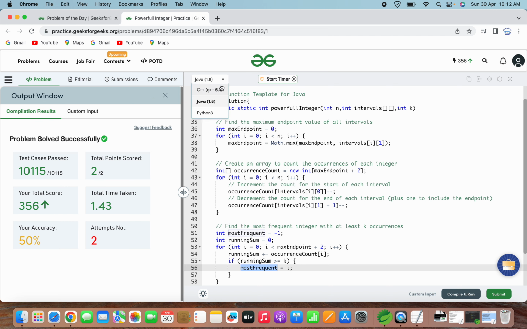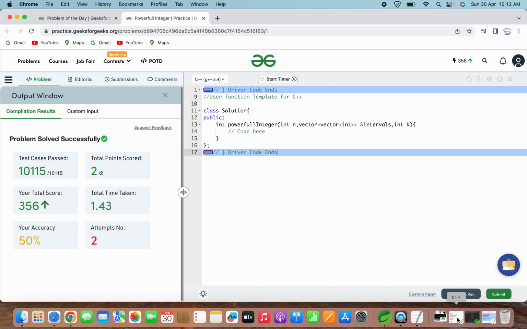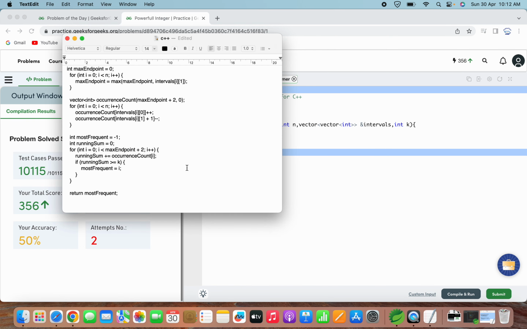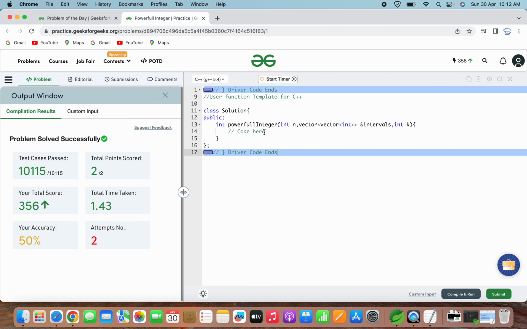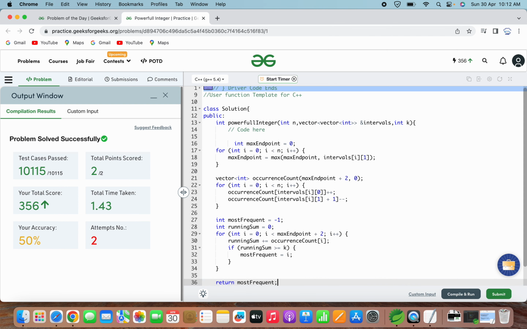I also prepared a C++ solution, with the same logic, only syntactical differences. Here also it is the same thing: initializing one variable max endpoint, getting the max endpoint, incrementing the value by 1 if it is the start of the interval. If it is the endpoint, then we decrement the value at endpoint plus 1 by 1, then calculate the running sum, and wherever the condition is satisfied, we update the most frequent variable.